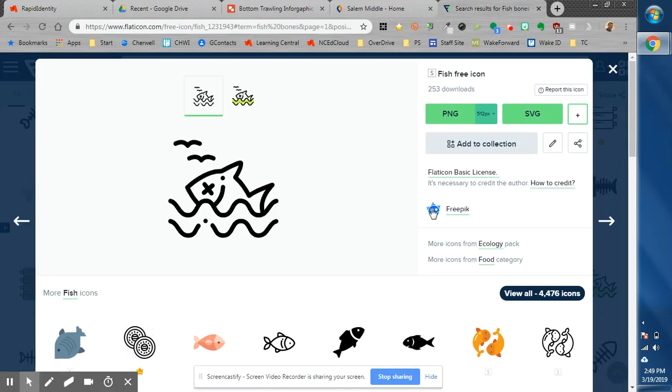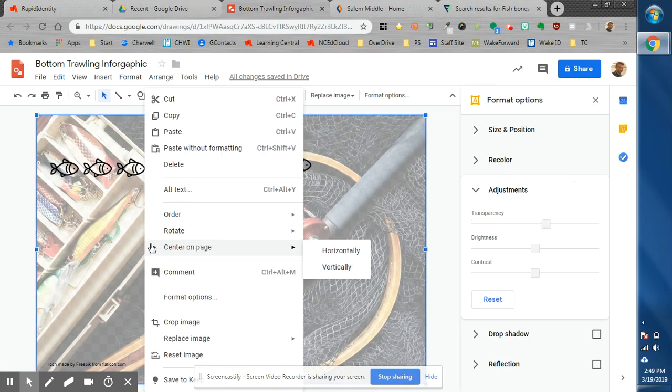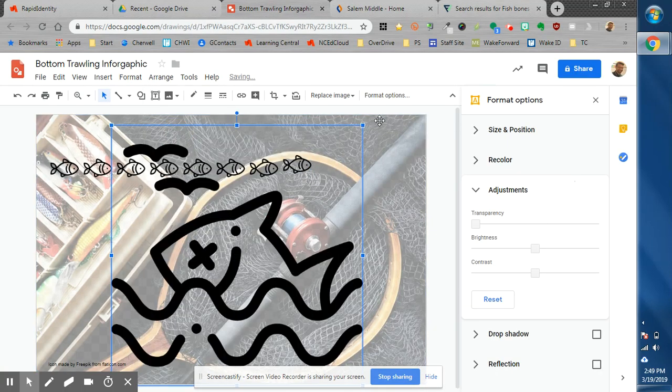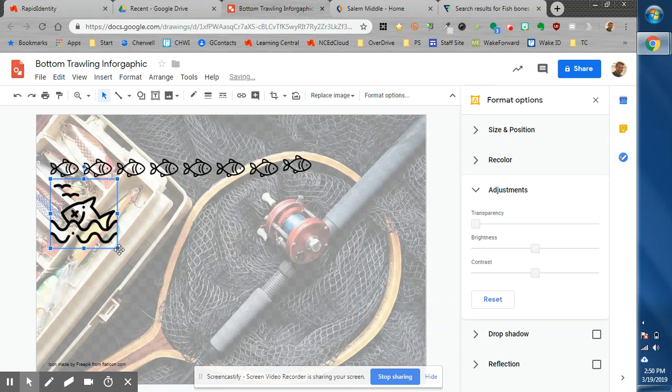So I click on it. Again, it's necessary to credit the author, and then it's also by Freepik, so I already have my attribution ready to go. So I'll copy this image, bring it back to my drawing, paste it. It's enormous, so I'm going to shrink it down, and I'm going to use these red lines that pop in to let me know when I've shrunken it down to the size of the other one, and then I can duplicate that.